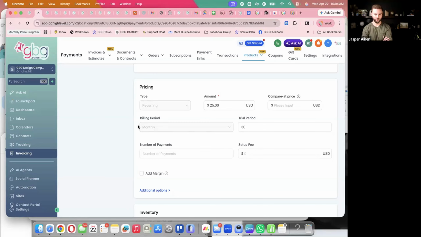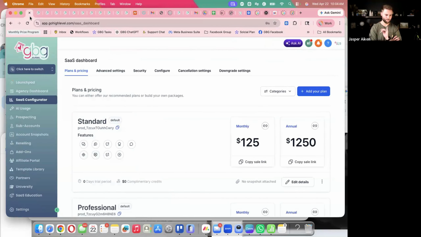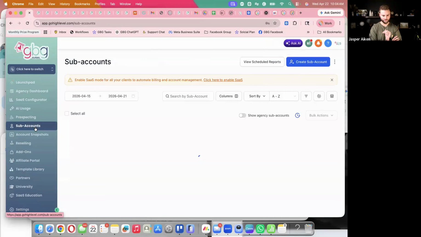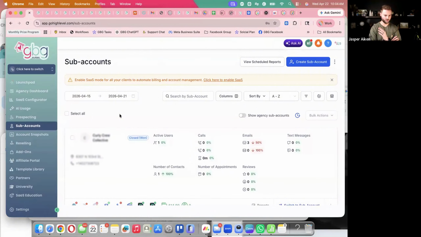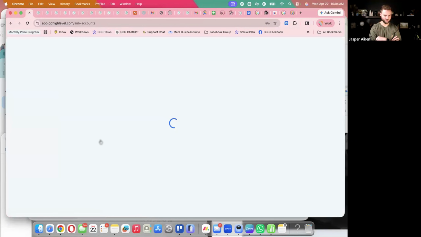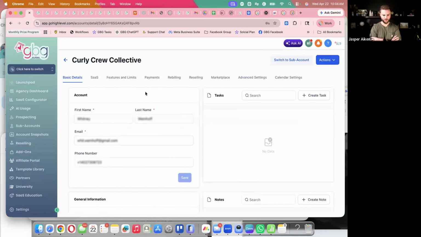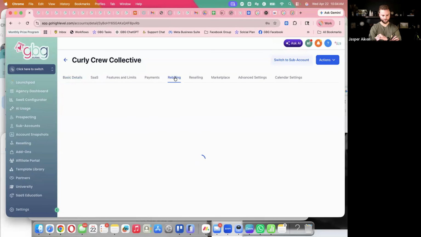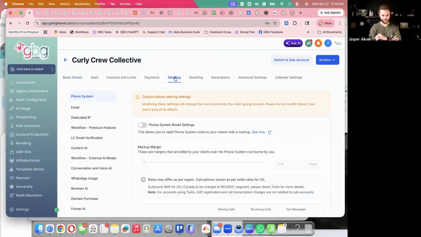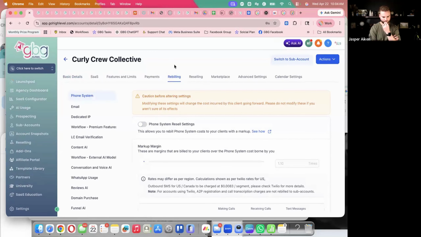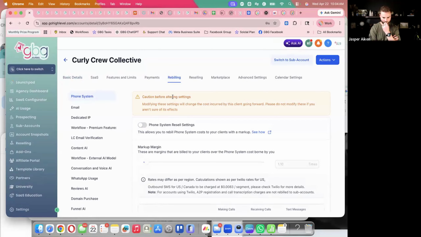You can give them complimentary credits. So if you go to your agency account and then go to the sub accounts tab and then click on any sub account, it could just be you guys' own sub account for this example. And then under rebilling, I believe it's, let's see, where is it at?